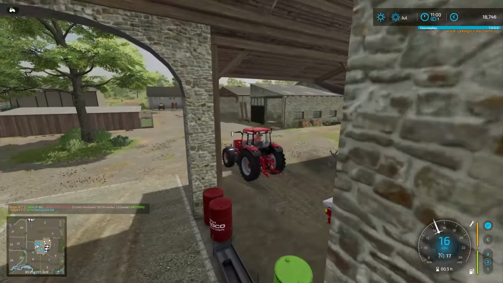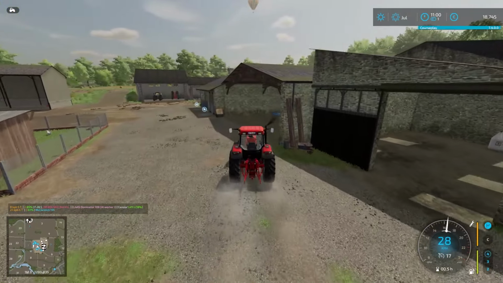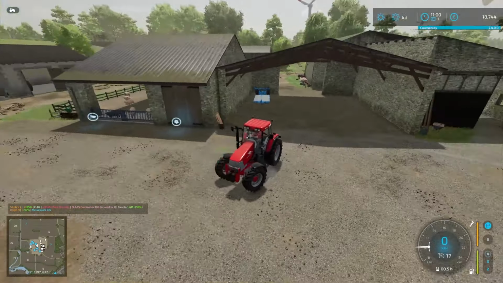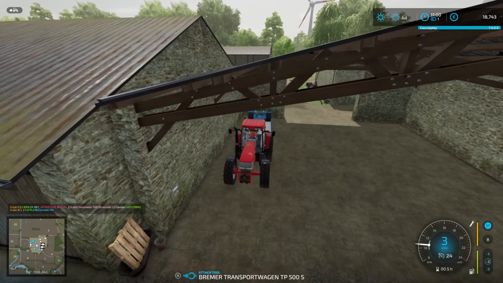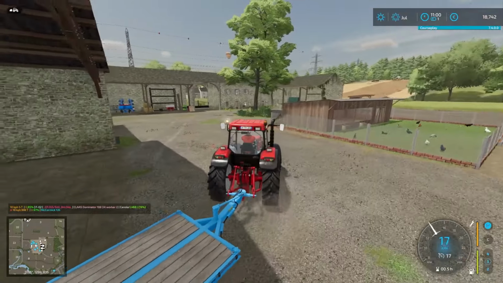Not the forks better. So let's head on up and get some pig feed to start, because we really don't need them going starving. Because we need them to fatten up and we need to bring them to the slaughterhouse. So we do have a slaughterhouse mod on this map. I have not used it yet. But let's head on up to the shop.